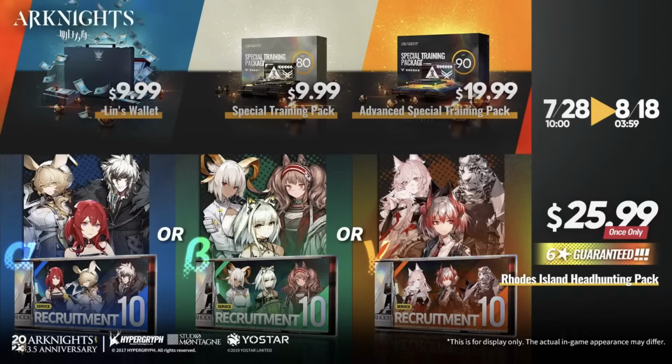These vouchers this time around are pretty powerful, especially the 2 on the side, where one of them is featuring Silver Ash and Surtr, and then on the other end you have Pozëmka and Mountain, which are all pretty meta 6 stars, and it's kind of quality of life. If you own them, you definitely have a lot of ease playing different stages of the game. So consider buying these if you can actually grab them.